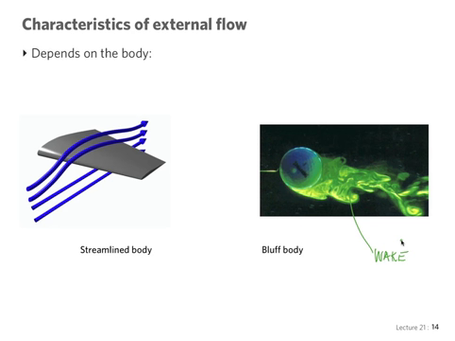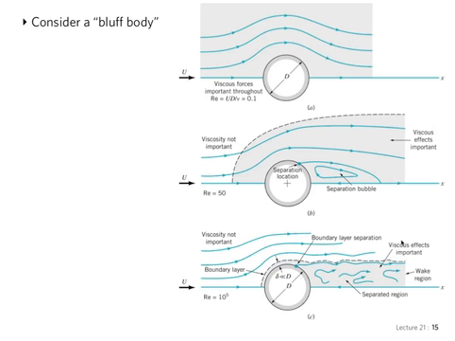So let's discuss this guy a little bit more, bluff bodies. So for example, a cylinder or a ball. Like in the case of an airfoil or a flat plate, the flow will vary with Reynolds number. And if you remember when we introduced the concept of boundary layer, we said for increasing Reynolds numbers, you will have a boundary layer which is thinner and thinner. And the same thing applies for a bluff body, in the sense that the flow depends on Reynolds number in a similar way.